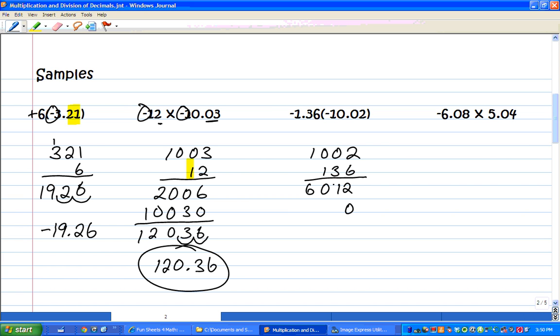Put in a 0 because I'm going to tenths place. 3 times 2 is 6. Then I have 0, 0, 3. Then I'll put in 2 zeros because now I'm multiplying the number in the hundreds place, not hundredths. Sorry. The hundreds place, so I want my answer to start in the hundreds place.